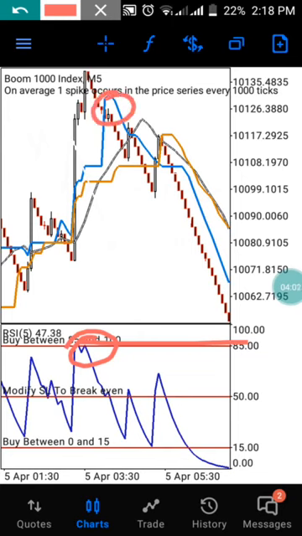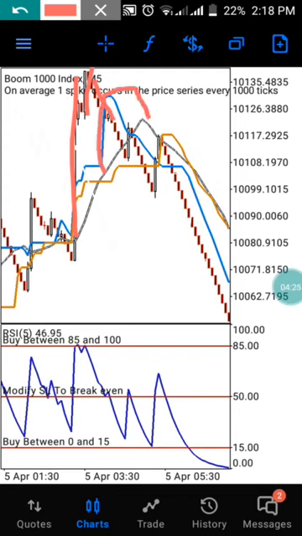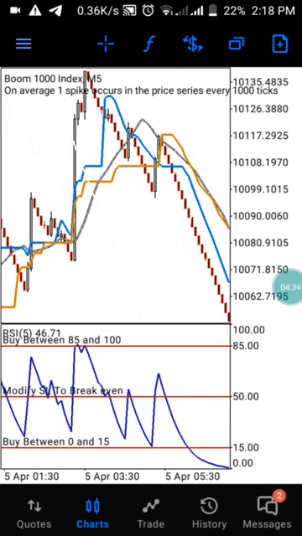You confirm your Ichimoku when the price is below the blue Ichimoku. What I mean by that is when you have your price, the market spikes up to this level and begins to sell, and you see we have the Ichimoku that crossed the trade. So when the trade starts to sell and the Ichimoku crosses the price, that is exactly the time for you to enter the market.